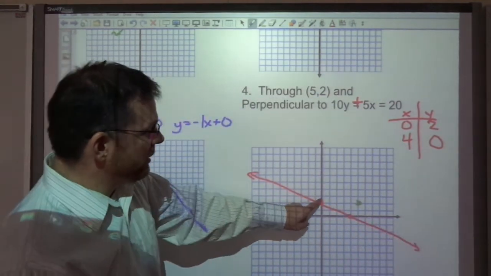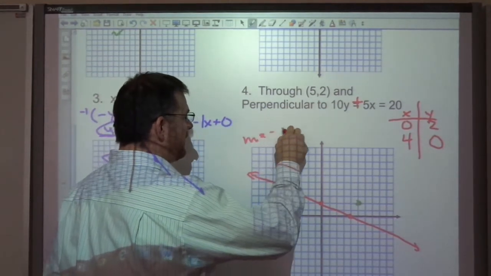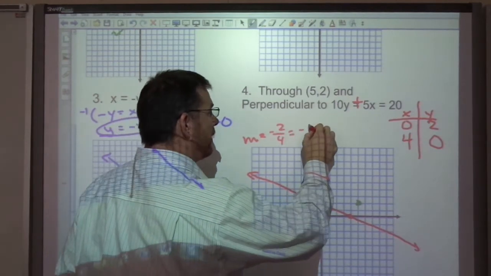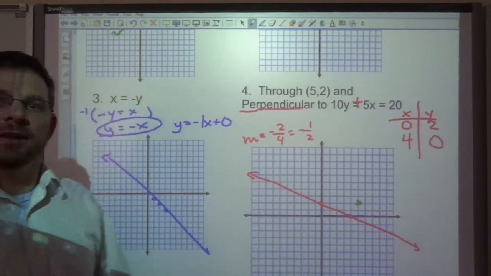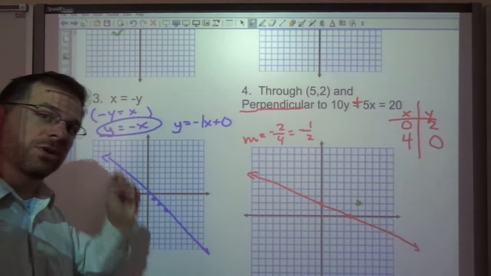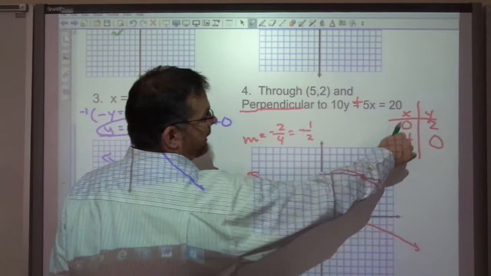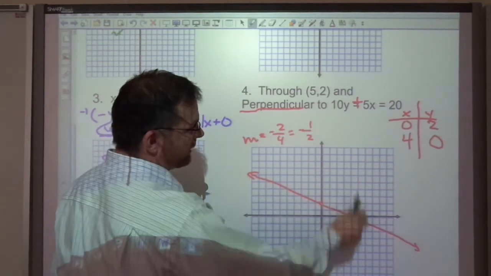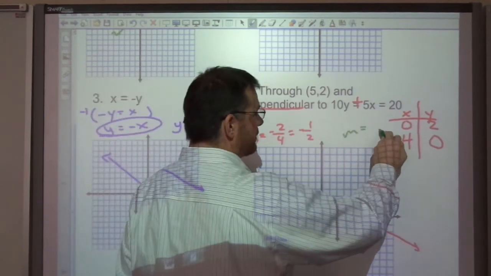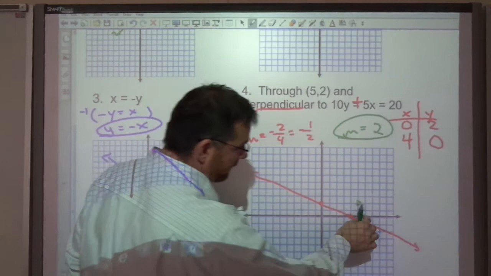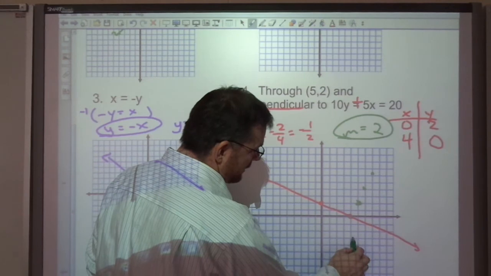And this line has a slope of down 2 over 4. So my red line has a slope of negative 2/4, which is negative 1/2. Now I know that perpendicular lines have an opposite sign reciprocal slope. So my line in green is going to go through this point, and it's perpendicular to the red line. The slope that I need is the opposite sign reciprocal of negative 1/2, which is positive 2. So from here I need to go up 2 over 1, up 2 over 1, which also means down 2, left 1, down 2, left 1.